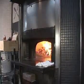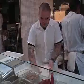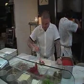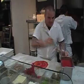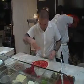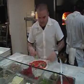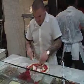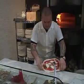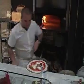Pizza is a very touchy subject in America, and we set out to do an authentic Neapolitan pizza. It wasn't as easy as we suspected. People have their own ideas of what Italian pizza should be, and we tried to make it, like I said, authentic as possible. And to do that, it goes against what most people know as pizza in America. And we've had some success with it. It's worked out for us. I've become certified as a pizzaiolo, and we abide by the guidelines set forth by the Vera Pizza Napoletana. There are many different rules, but the basics are the flour you use, the temperature of your oven, the ingredients on the pizzas.